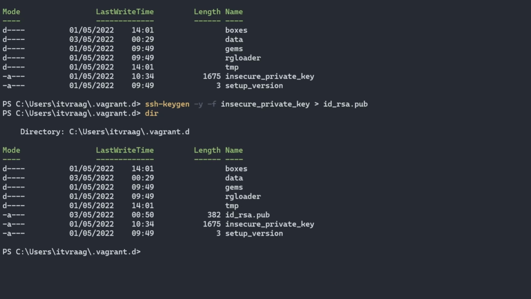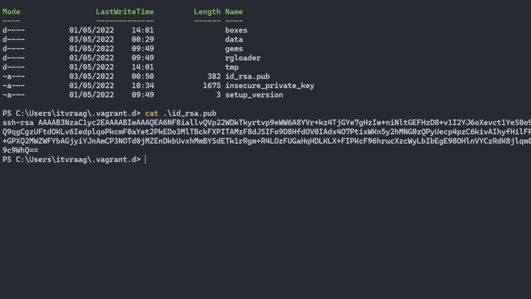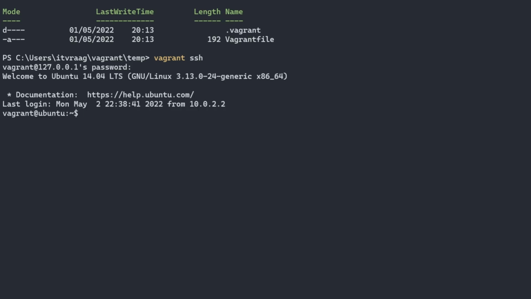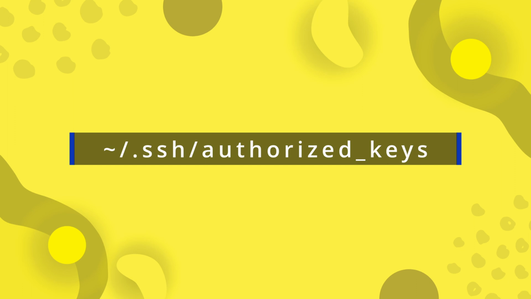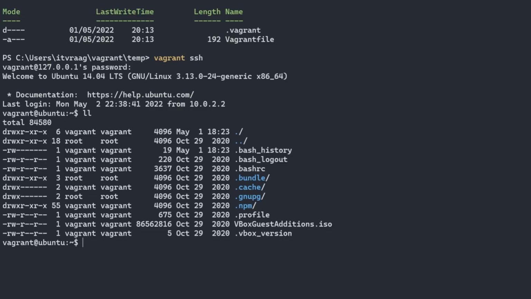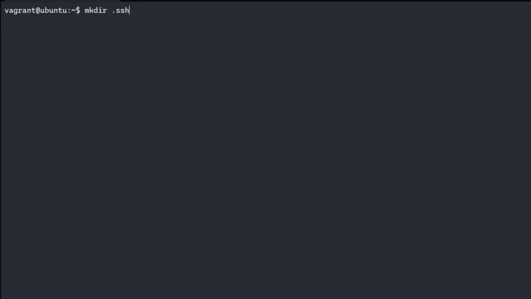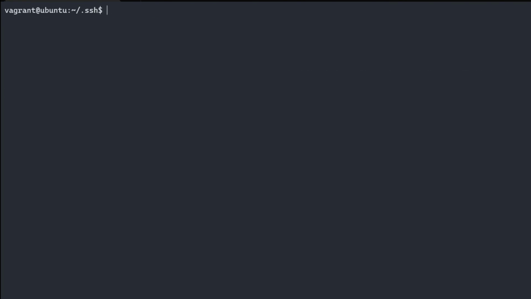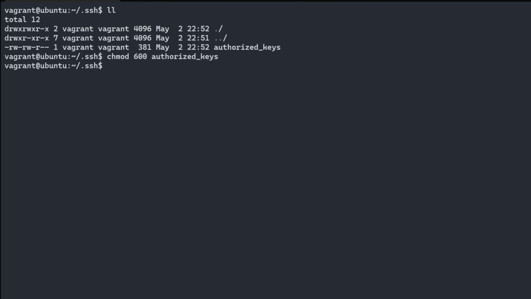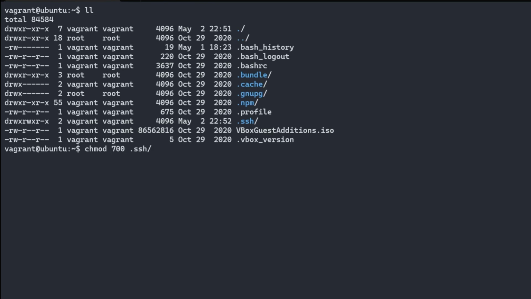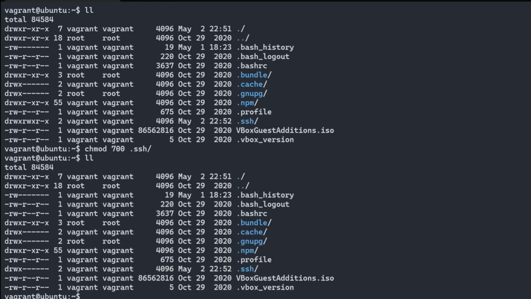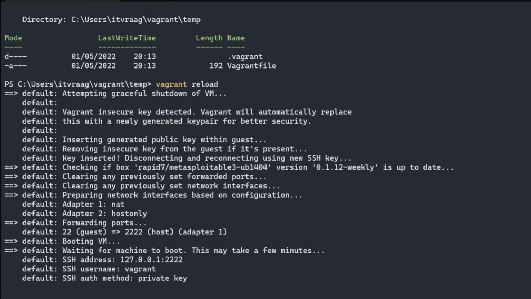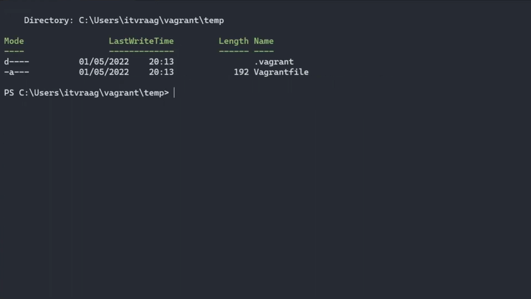Then, through the manual SSH connection, which we went through in previous steps, update the authorized keys in your VM. Under the Vagrant home directory, see if the SSH directory and the file authorized_keys are created. If not, then you can create them manually and add the public key to it. After that, make sure chmod is set to 700 for the SSH directory and 600 for the file authorized_keys. Then reboot by entering vagrant reload. Vagrant reload is the same as vagrant halt followed by vagrant up, and is also used for changes in the Vagrantfile to take effect.